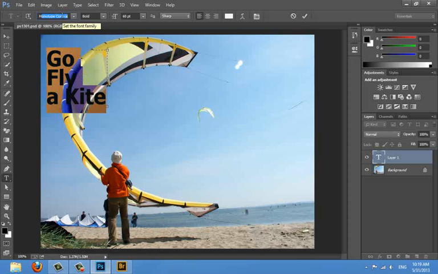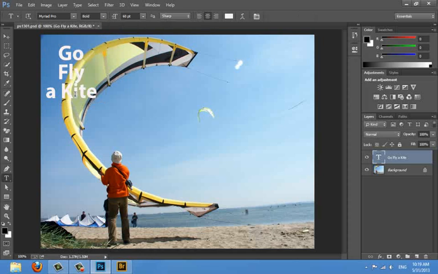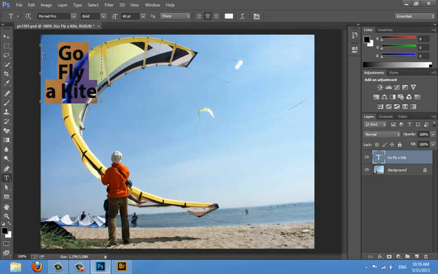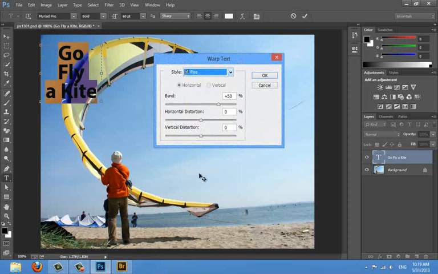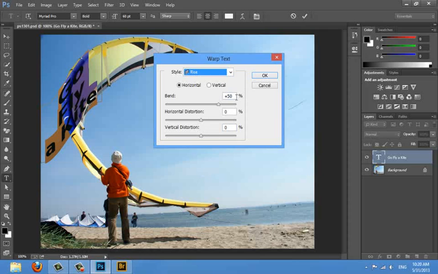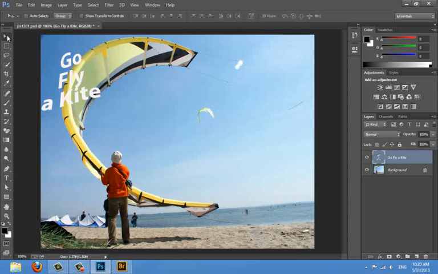And I'm going to put this in as Myriad Pro. I'm also going to center this. I might do something slightly differently, but it's basically the same lesson that you've got in Lesson 13 of your digital classroom book. I'm selecting the text, and I'm going up to Warp, and I'm going to select that I want to rise this. And it's a little much, so I'm going to change the bend to 10, and maybe the vertical distortion to 25, and that's more what I wanted.